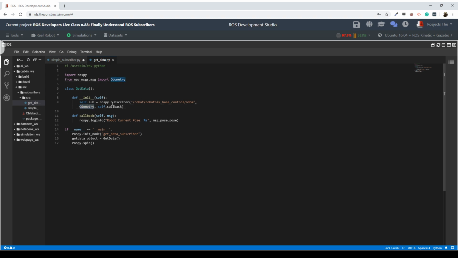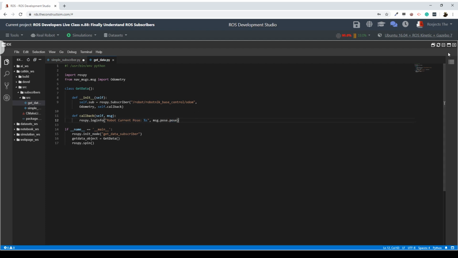And this subscriber has this callback associated, which I have defined right here. This callback is going to get the message, as you can see here, and it's going to print a log with the current pose of the robot.